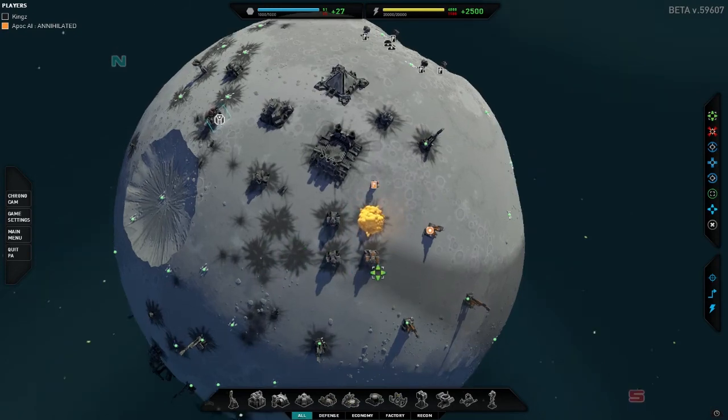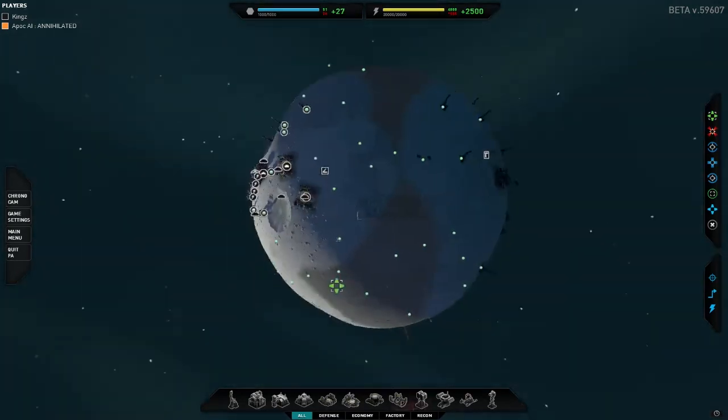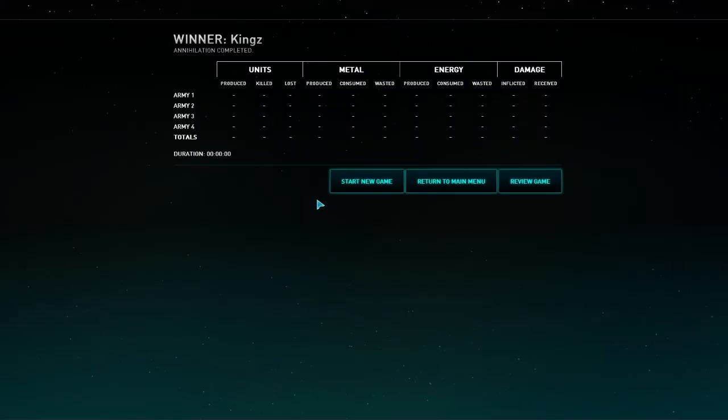It's normally a good game. Yeah, you can see the rest of the stuff's blowing up. And once all the stuff is blown up completely, it should, yeah, it says annihilated up there. It should be victory. Yeah, there we are. So that's victory. So there is a little first look at Planetary Annihilation.